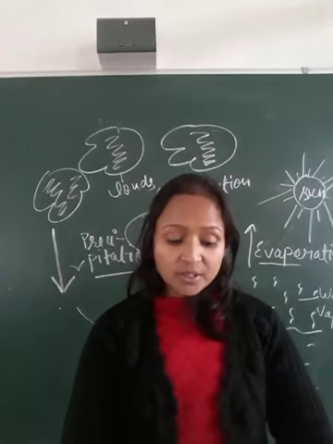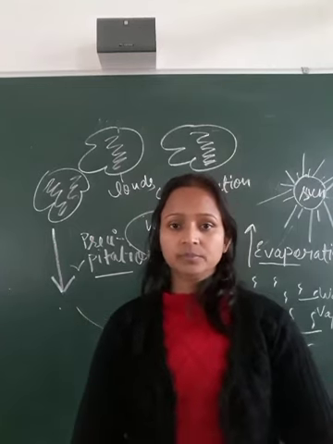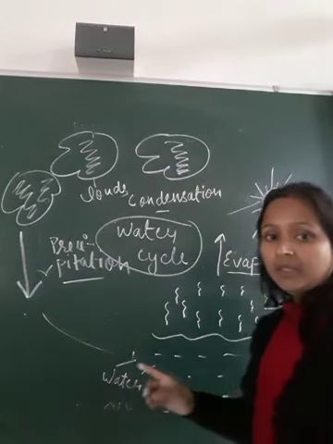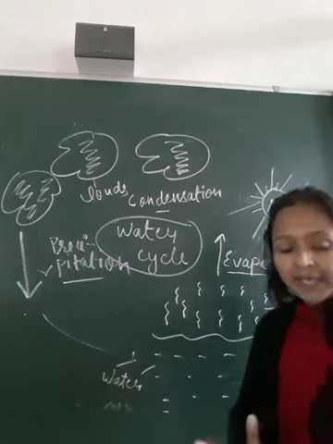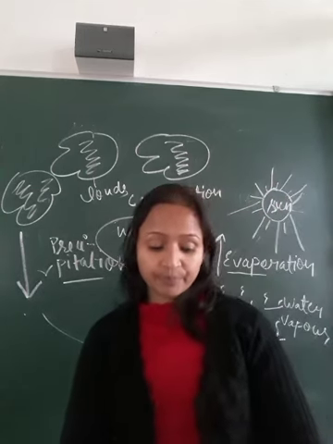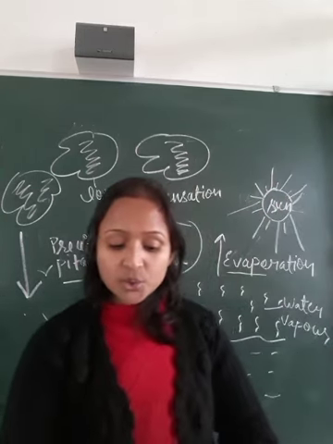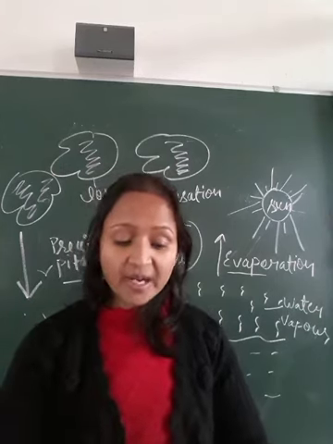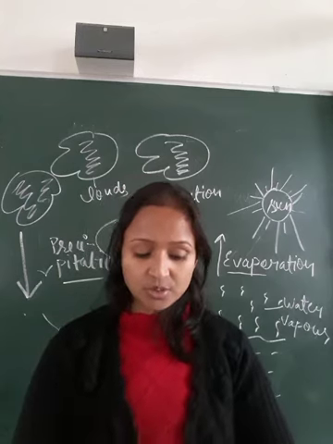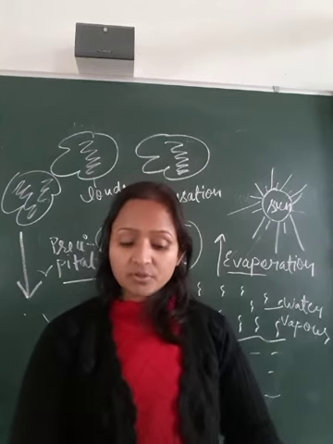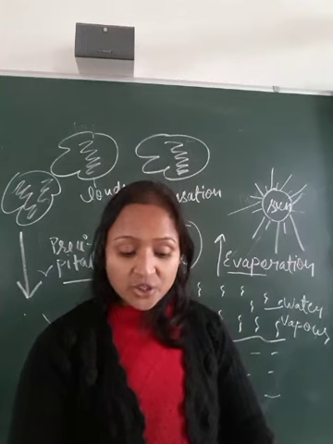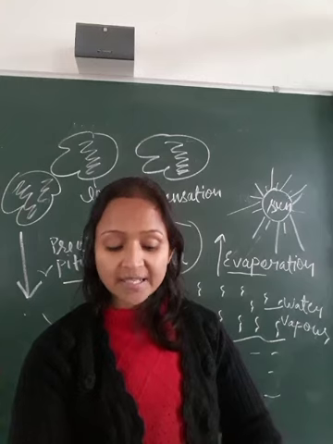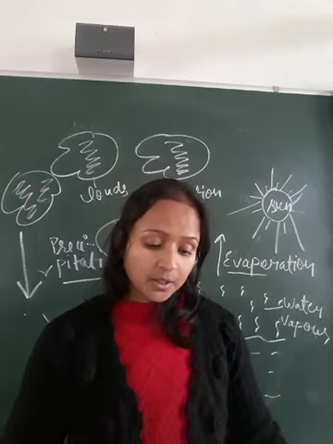And now let us come to what are hailstones. This is the water cycle. And now, what is a hailstone? Sometimes the rain passes through very cold air and then it changes into crystals of ice, that is called hailstones. And sometimes water vapor in cold air changes into soft flakes of snow which fall to the earth, that is called snowfall.